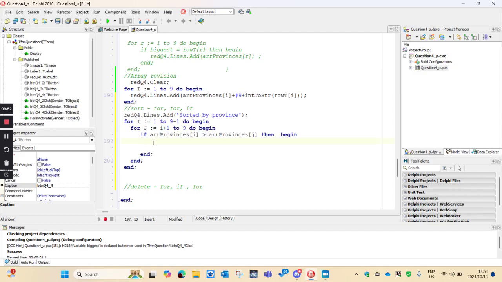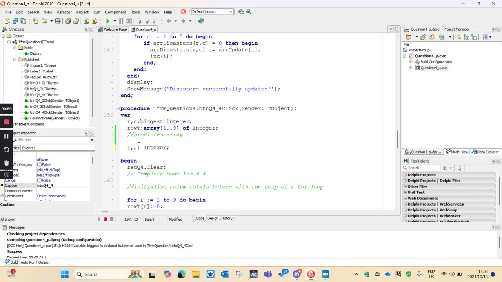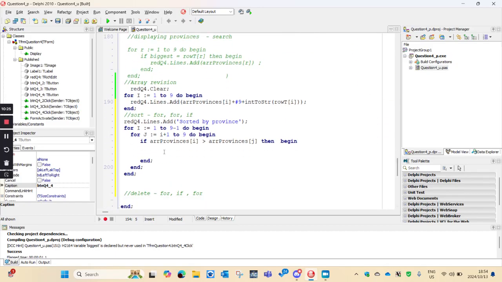All right, now on the inside here, we have to do our swap. So once we help us with the swap. Yeah, so we need a temp for string, and we need a temp I, integer, I temp. All right. Okay, so we've got an I temp and an S temp. So what do I write here?